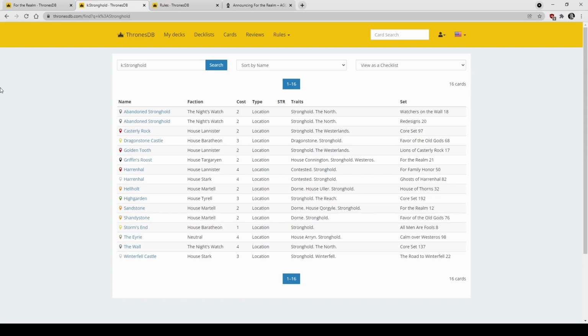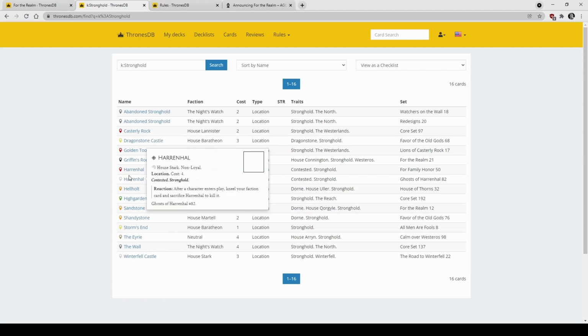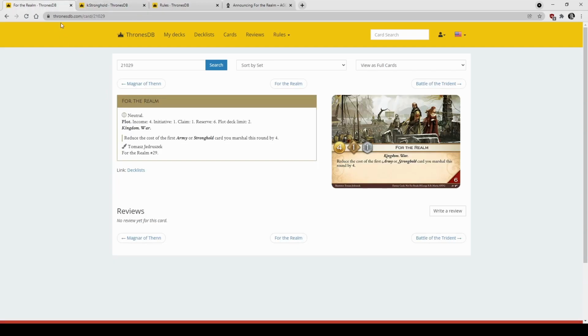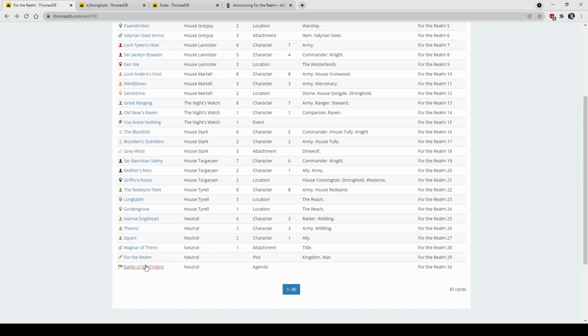As you can see, there is the Wall, it's 4 cost, the Eyrie, it's rarely used, and the 2 Heron Halls are the only targets currently that can use this entire reduction by 4, but we'll talk about this at the end a little bit, because we'll be seeing some more strongholds in the future. But let's have a look at the agenda.